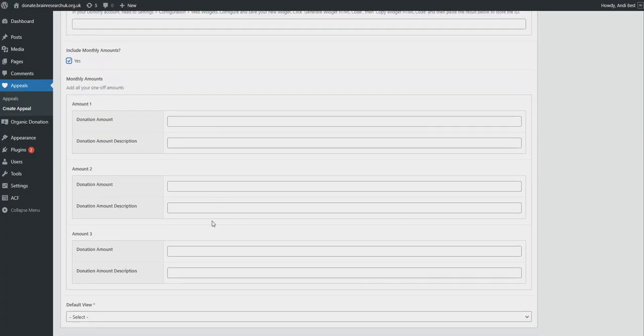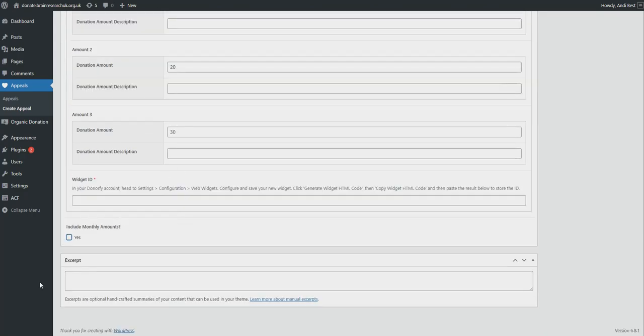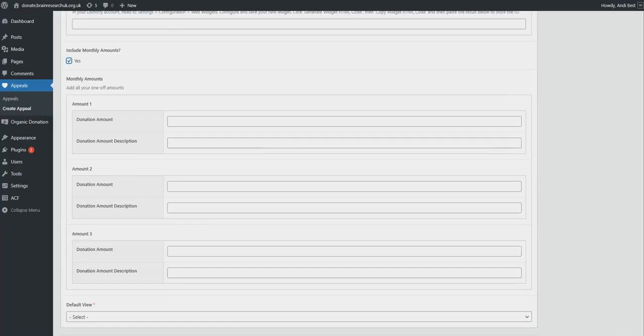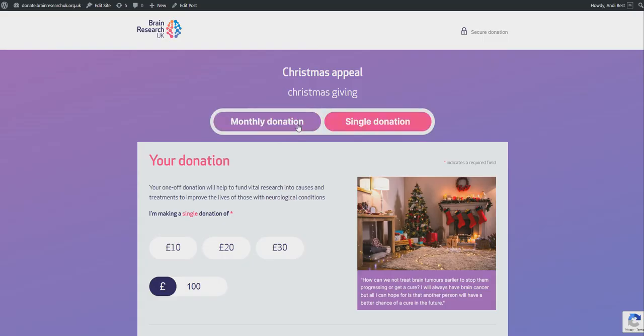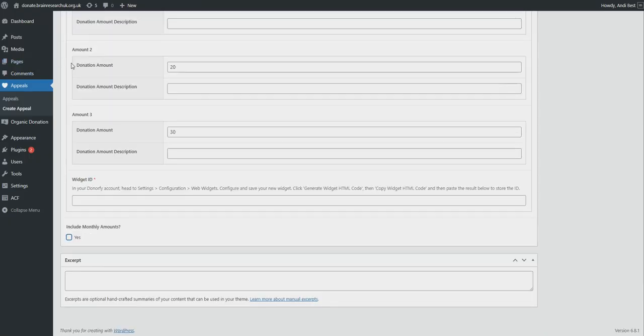And most appeals, though, I imagine have a shelf life. They are for simply Christmas or for, I don't know, a marathon event or something, and so recurring payments doesn't quite make sense. So by default, that's off. But the moment that it's on, this second button arrives up in this bar here. If monthly amounts was turned off, this whole bar would be missing, but the payment context is assigned as though it's a single donation. For my church campaign, I'm going to have that off.